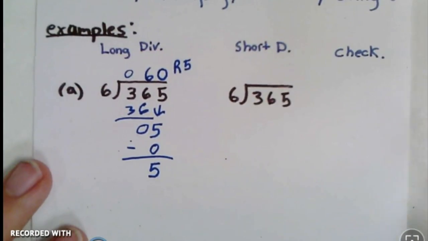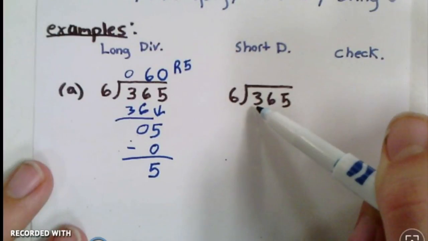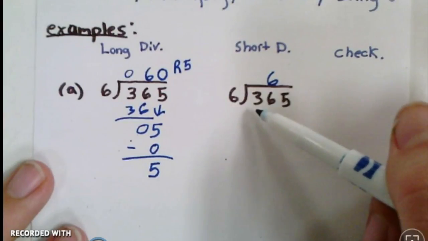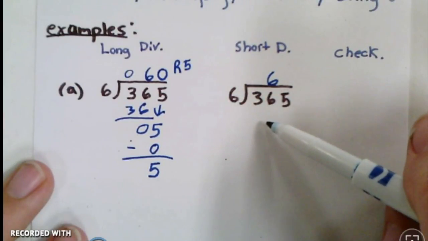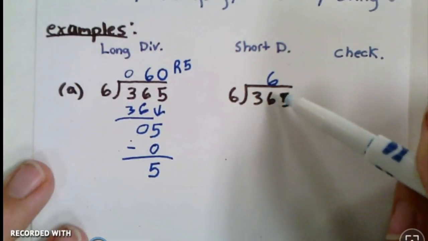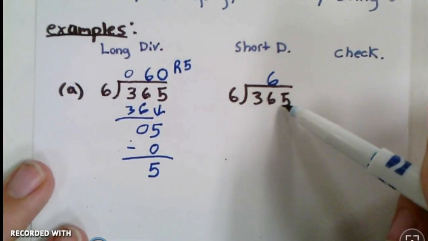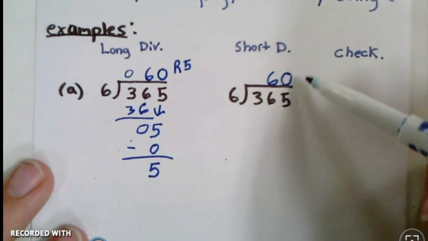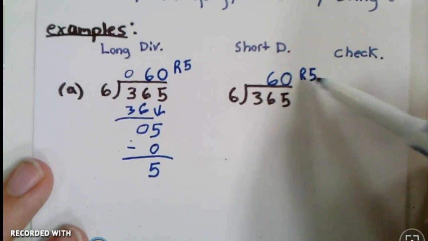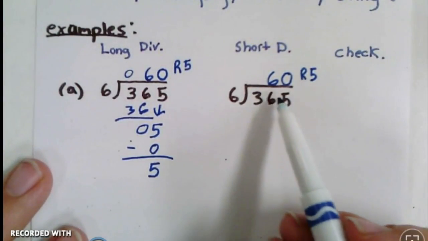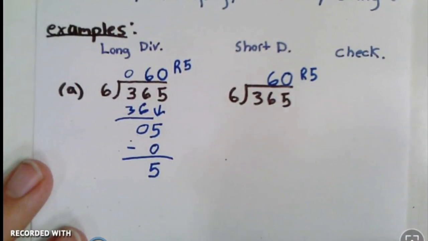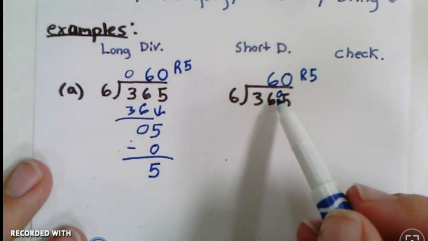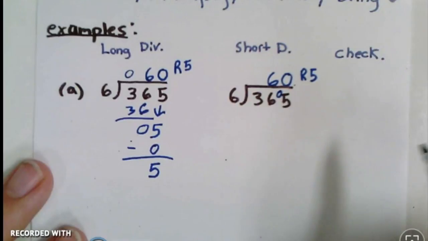All right, if I were to do this problem with short division, I would say 6 goes into 3, 0 times. 6 goes into 36, 6 times. 6 times 6 is 36. 36 minus 36 is 0. And so because it's a 0, I don't need to write it there. And then I would say 6 goes into 5, 0 times. And 6 times that is 0. 5 minus 0 gives me my remainder of 5. I get the same answer, and in this case, I didn't even have to write anything up here since it was a 0. If I did, I could have put in that 0 there and said 6 goes into 0, 5, 0 times.